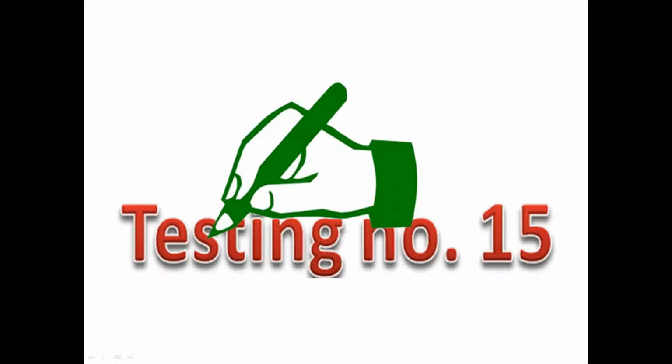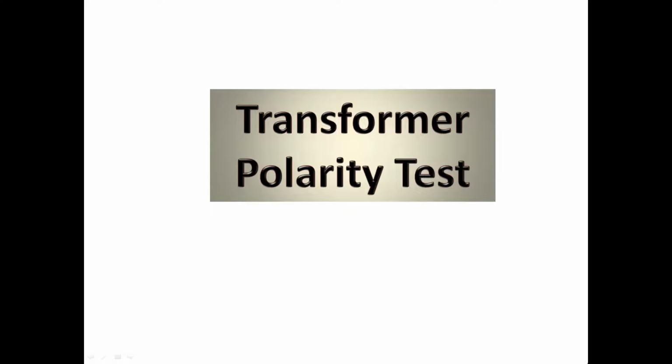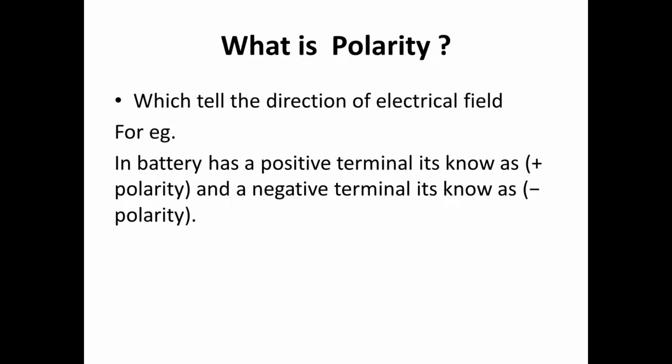In this section, we are going to see how to do the transformer polarity test. First, we see what is polarity. The thing which tells the direction of the electrical field is known as polarity. For example, a battery has a positive terminal, known as positive polarity, and a negative terminal, known as negative polarity. By this, you can all understand what polarity is.